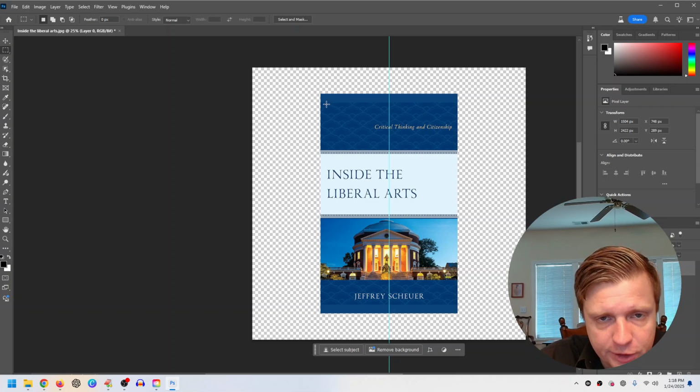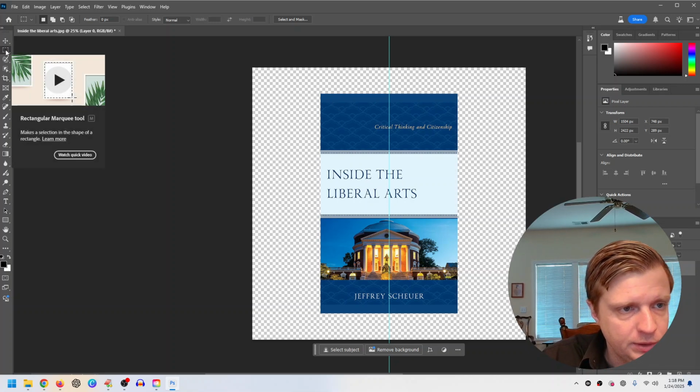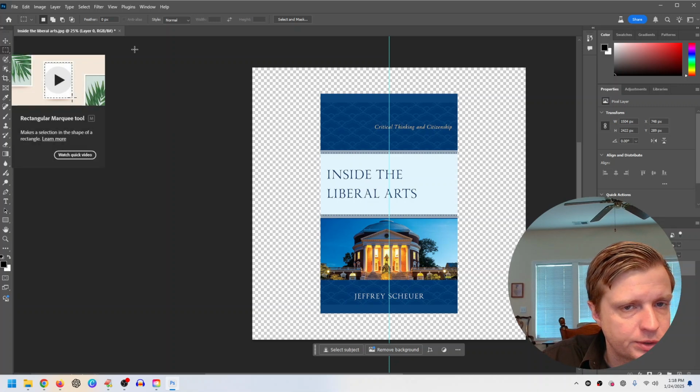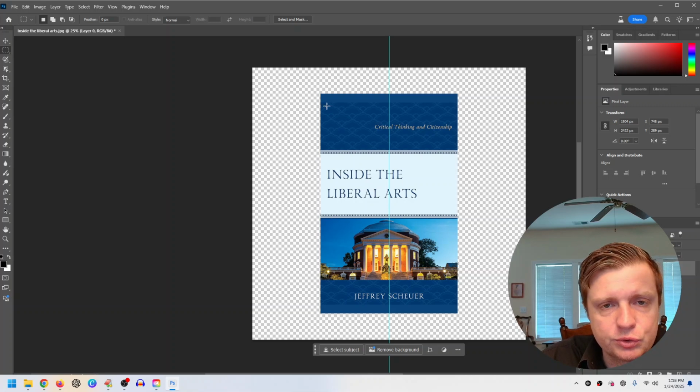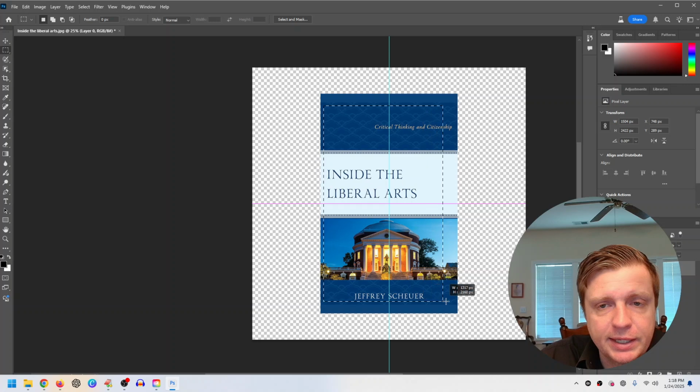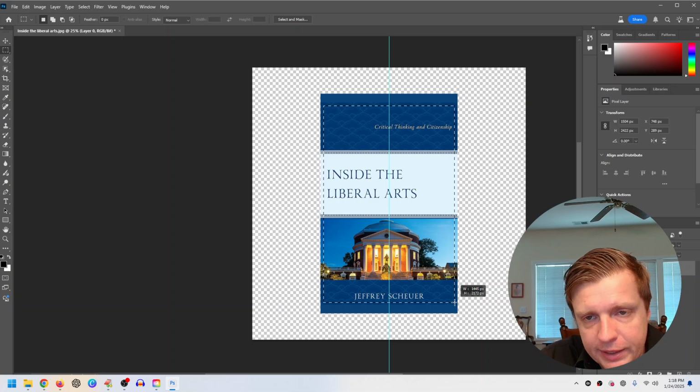But what we do is we need to make sure we're clicking on this rectangular marquee tool, and we want to draw a box. We want to draw it just enough. We want to keep a little bit of the edges so that way the AI has enough to chew on, but we also don't want it to be right up against the text. We kind of want something along these lines. Do you see how I selected most of it, but not quite?